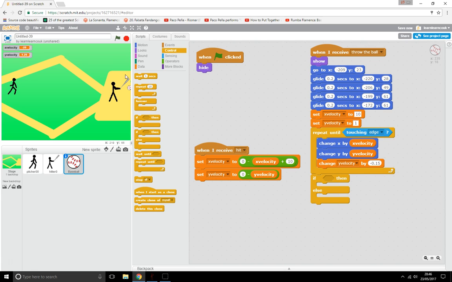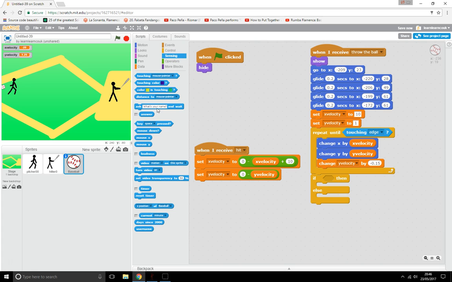If it's touching the edge, it's in one of two places. Either its X coordinate is greater than 230, in which case it's over here and it's a strike, or its X coordinate is less than minus 230, in which case it's a home run, or that's what we're going to set for the moment.